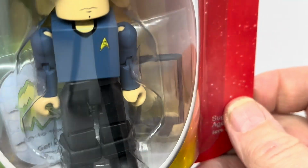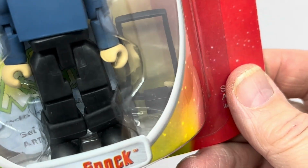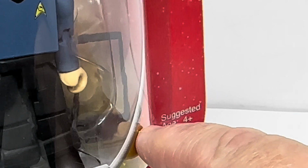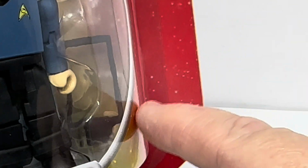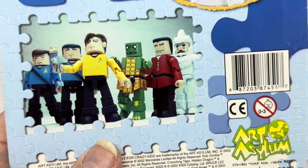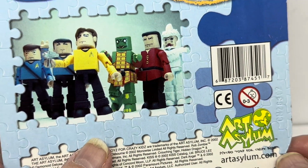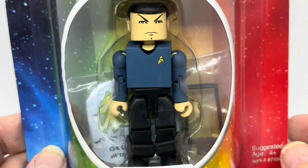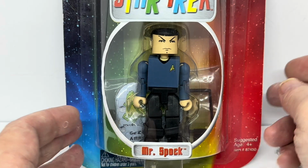If we look at the back, just in the background there, you can see Spock's tricorder there. Then you see the strap going around the tricorder and the tricorder bottom there, and there's also a replacement hand in there which gives you the Vulcan salute, the live long and prosper salute, just like that. But that is there in the background, and also you've got the Jigsaw puzzle stand, which if you look at the back of the box, you can see that all the figures are on these Jigsaw stands. I suppose they all link together, and they probably stand better on the Jigsaw pieces than they would otherwise. So all of the figures come with those stands.